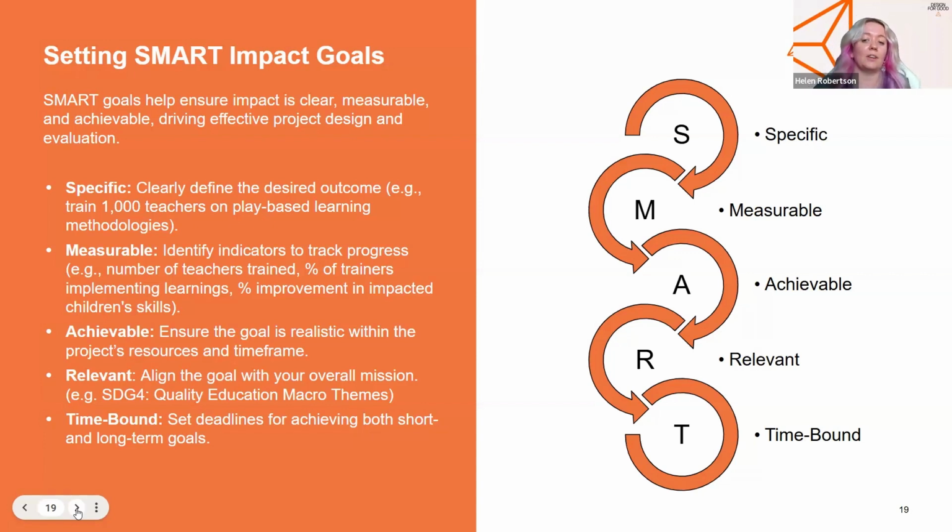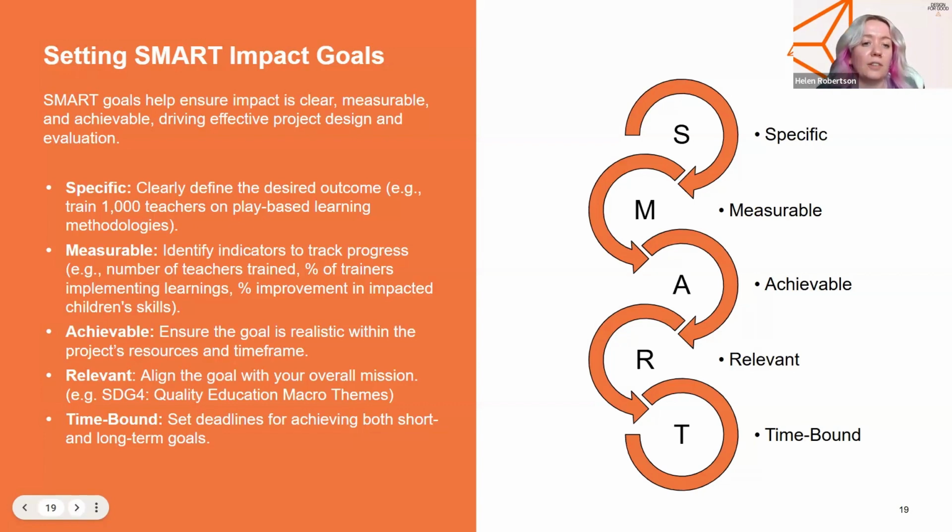So when setting your impact goals, you can link that again back to those 5 dimensions of impact to answer what needs to change, for who, how much, and how will we contribute to that. And then you can apply your SMART criteria to refine your goals. So for example, a SMART goal for that Clean Team Toilets project we were looking at could be: expand the Clean Team Toilets one-time pickup service to reach 2,000 households by December 25, building on the current total.